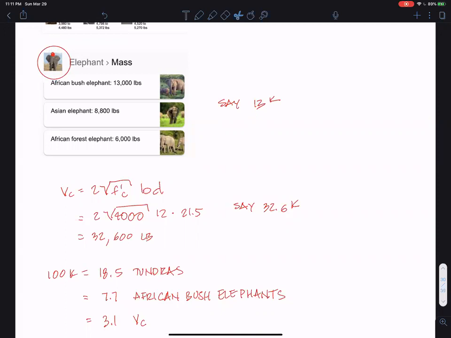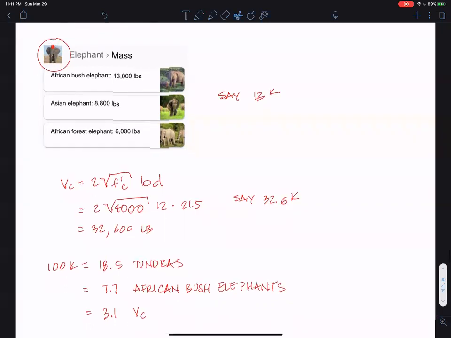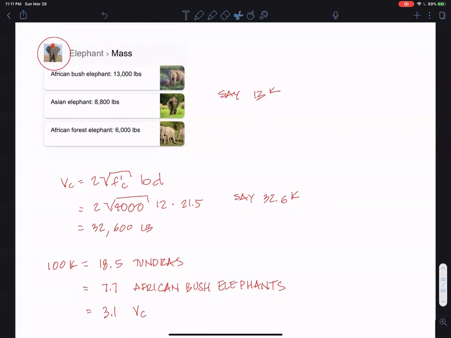And later on, I found out it meant that they were dangerous. Anyway, let's say an elephant weighs 13 kips. And we have Vc = 2 square root f'c b d. And remember, f'c here has to be in psi. And so we had designed a 12 by 24 inch beam. Let's say d is 21.5. And you plug that in, you get 32,600 pounds or 32.6 kips. That's quite a lot. So on that cross section of a 12 by 24, the concrete can hold 32.6 kips.